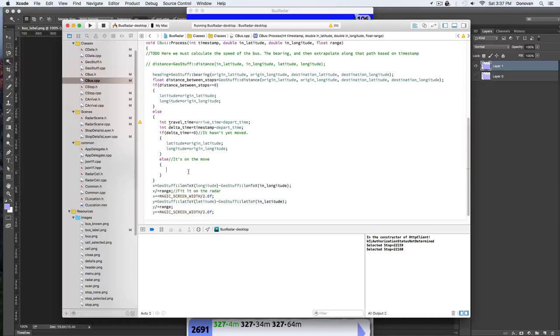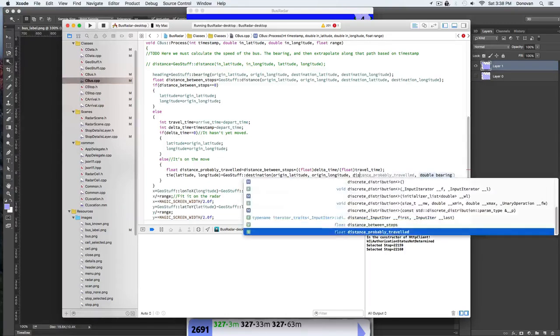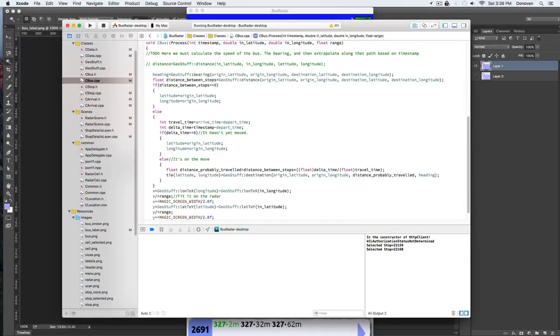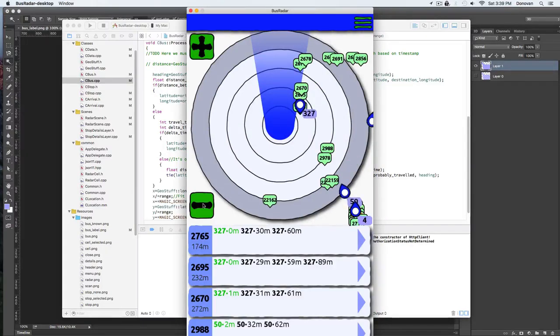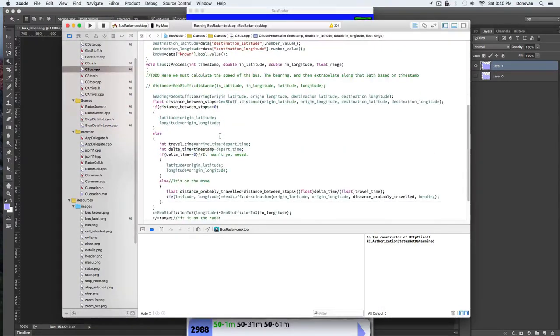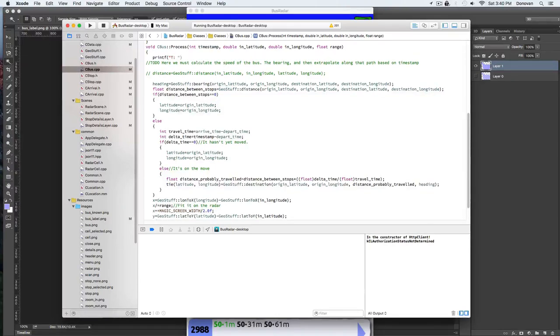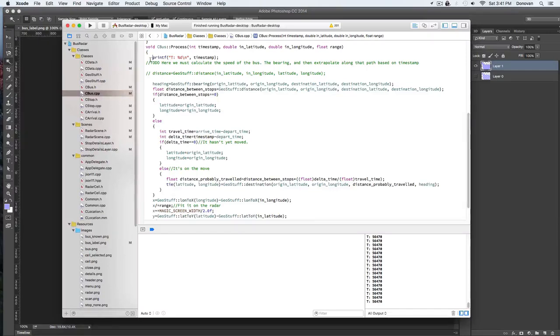So now we need to go how far a bus is given a distance and time, or heading and time. Heading, distance. Distance is determined from time. So there we go. We figured out the travel time was probably so far. How far could it have gone? And there we go. The buses are now moving, but this is only an estimation of their reality. It certainly doesn't reflect an actual reality unless the bus happens to be perfectly on schedule.